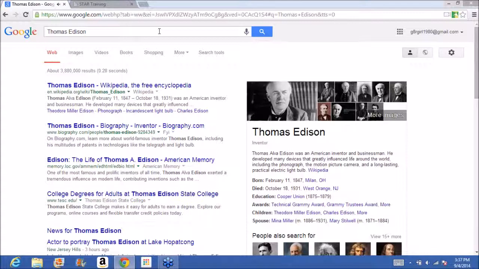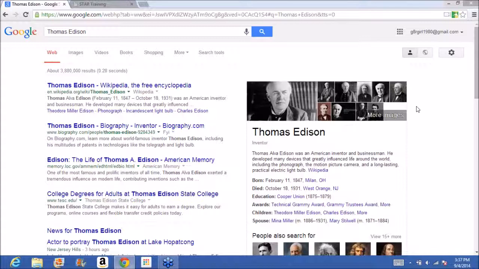So as you see, by talking, it automatically brings up the topic I was searching for. Well, how is this assistive technology? Well, this is assistive technology because now a student who maybe has a physical impairment and can't type, or maybe they have a spelling or learning disability and they have trouble spelling, they can now speak the commands to find whatever they're asking. What we're finding is even young students learn to ask Google questions like, when was Thomas Edison born? What did Thomas Edison invent? So it's really easy using that speech option to practice and bring up whatever topic you're looking for.